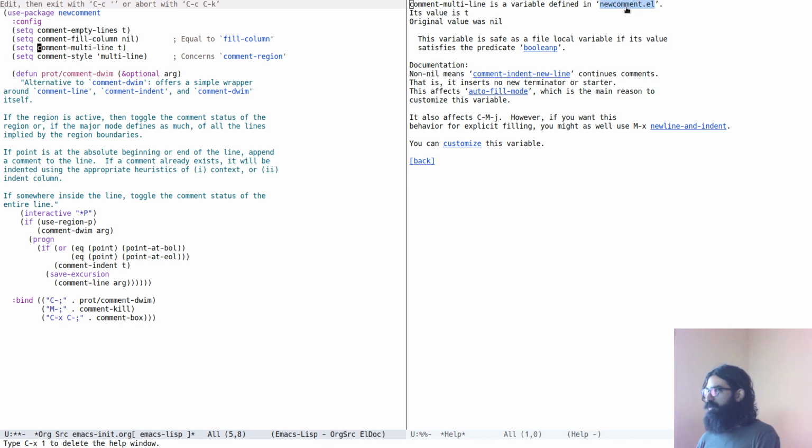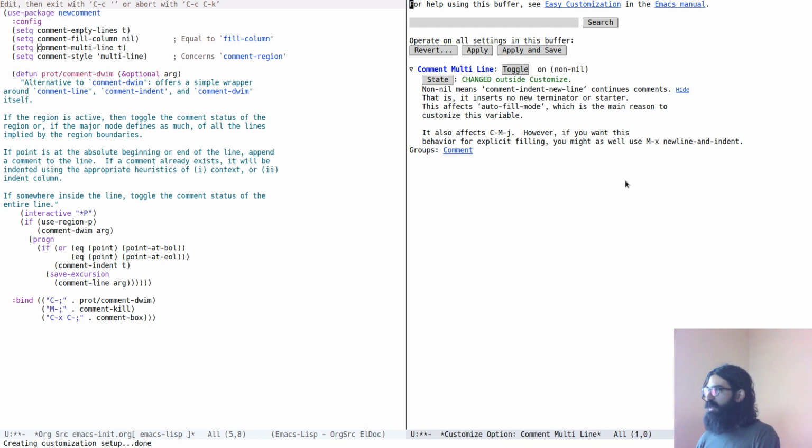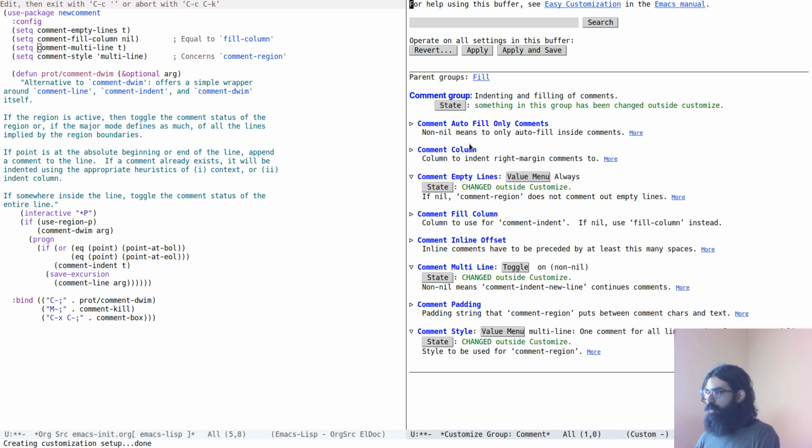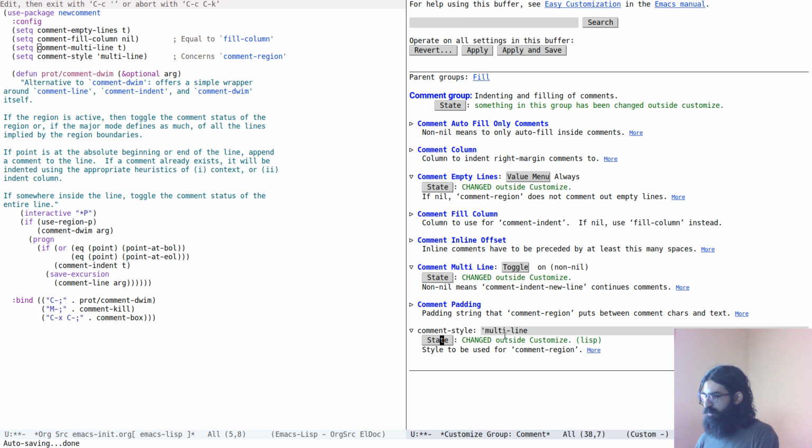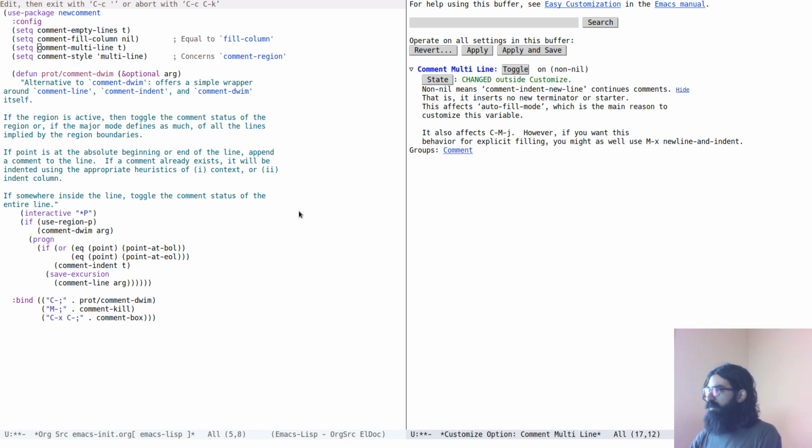You can always check the source code. You can proceed to the Easy Customization page, and from there you can check the group, so you can find all the variables in one place. And this is kind of neat because, for example, you can toggle the state here and see how the Lisp code is written. This is not valid as it is. You cannot just copy it as it is. You have to remove the colon and style it a bit, so setq and things like that. But this is a good way to get an overview of the variables that are provided by this library and, of course, all the others. Let's close this page. And that's it.